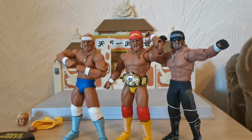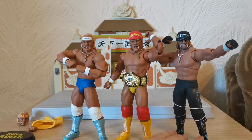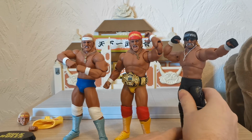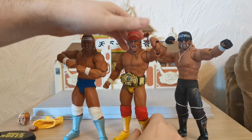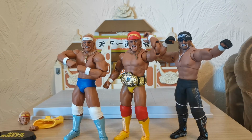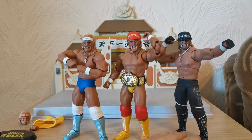And as you can see, we've got Hogan doing his three signature poses. One is the muscle flex, one is the listening to the crowd with the curved ear, and the third is the muscle cannon, as he likes to call it. And Hogan almost falling over there because I was touching the feet. Also, the two younger Hulk Hogans have this kind of bronze version of the cross, whereas the NWO older one has the silver version. So another little difference there.